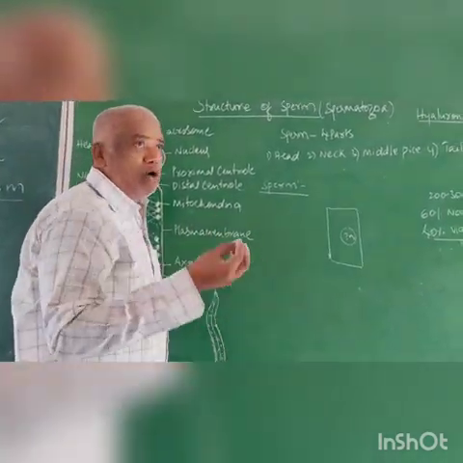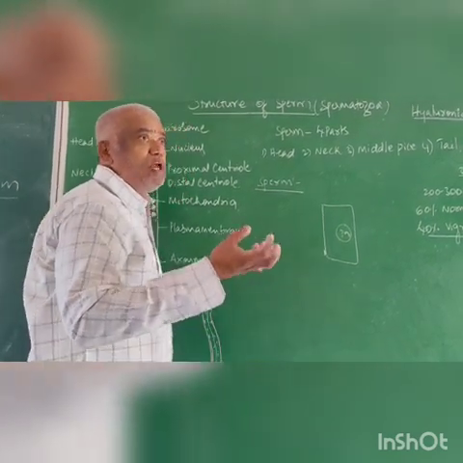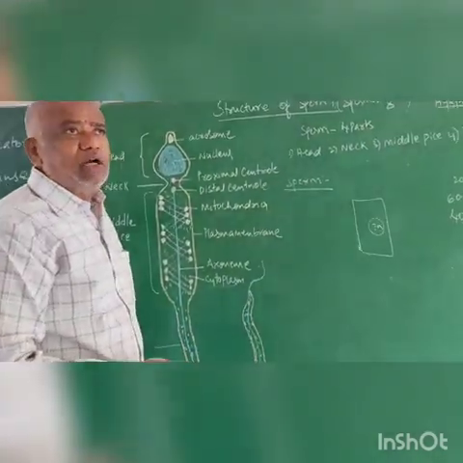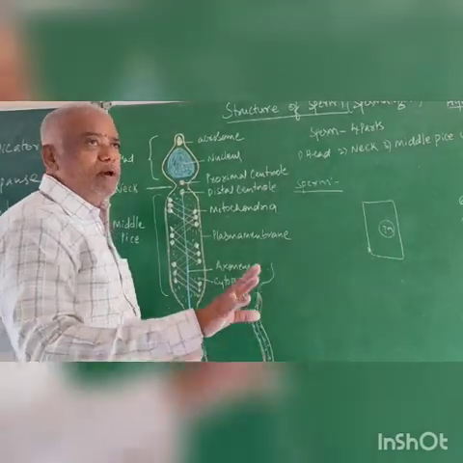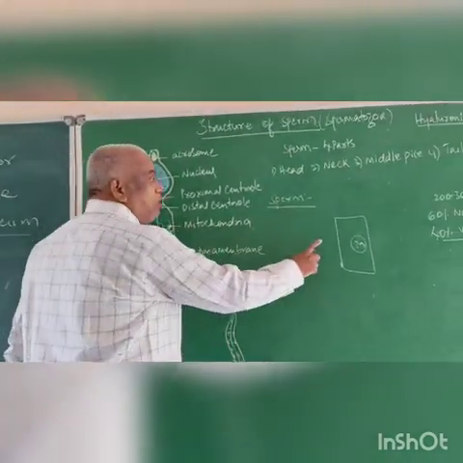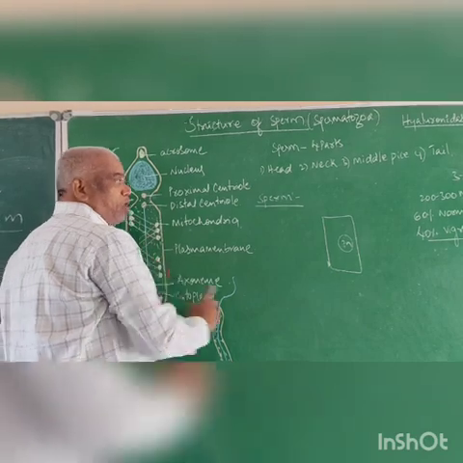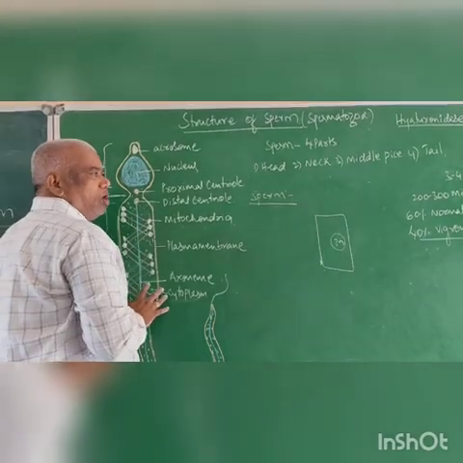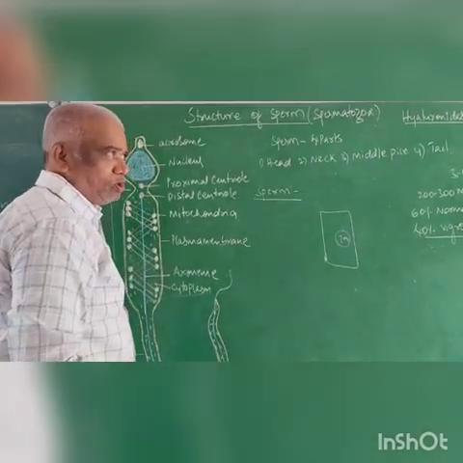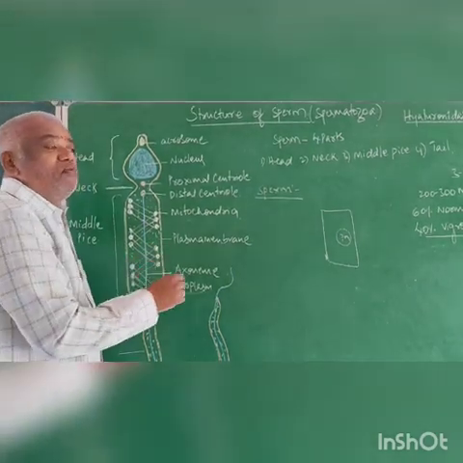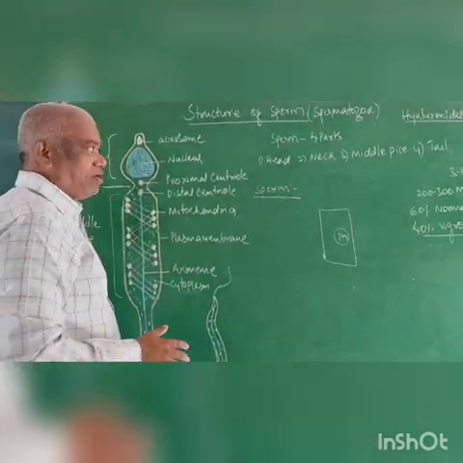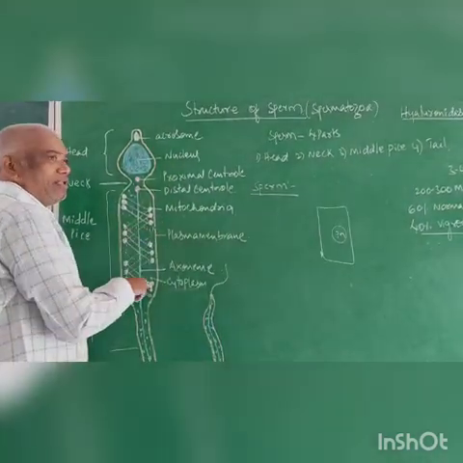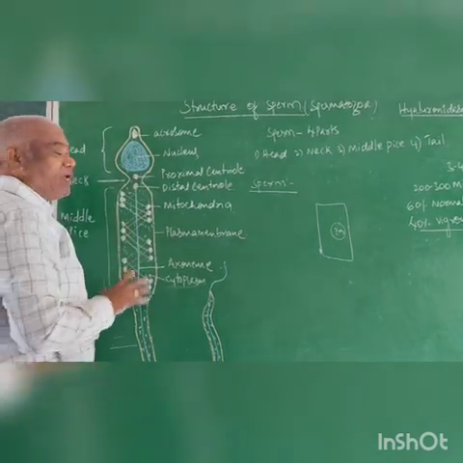Hence, what we observe in a normal cell, the sperm also contains the same cell organelles. The only difference between a normal cell and a sperm is that the normal cell's genetic material is diploid, while the sperm is haploid. Some modification is there, which helps for motility. A normal diploid cell is non-motile; the sperm is a motile haploid cell. A haploid cell is a gamete, hence it is called a sperm.